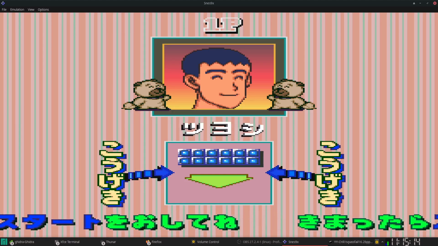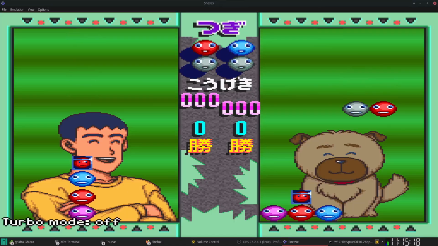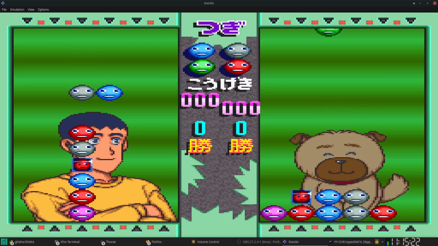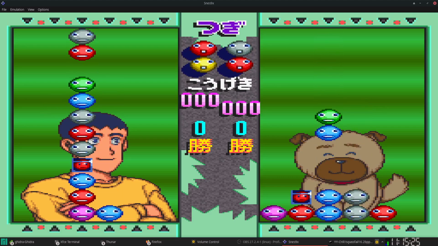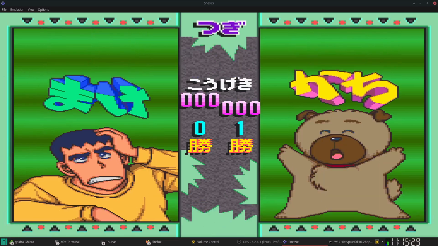This is verse CPU. Let's see. Oh, I can't. I can only pick this guy. So, oh, my controls aren't set up. That's interesting. So anyway, there's 6 colors. Isn't that cool? But anyway, as you saw, that was all in Japanese.